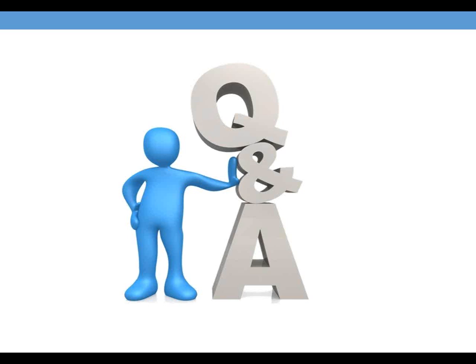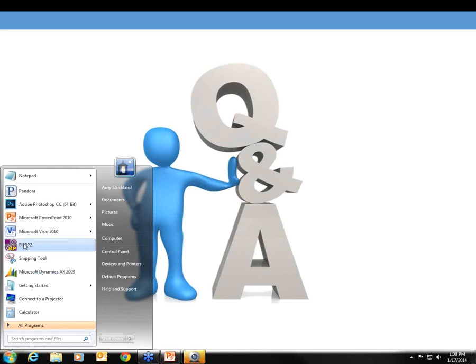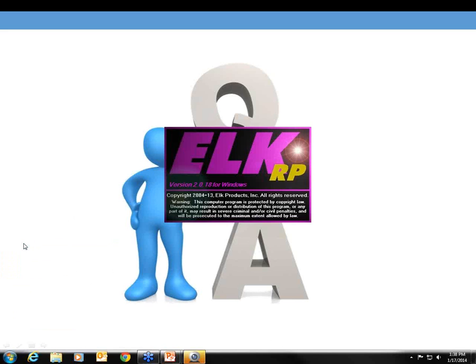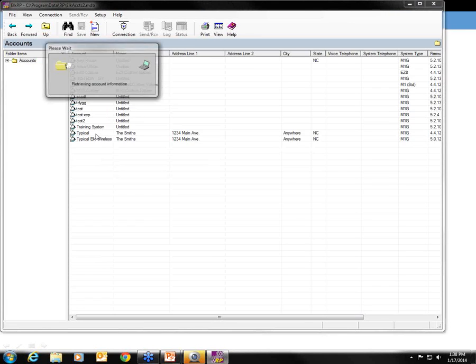Can I load codes in one central location for the Wiegand-enabled keypads? Well, each credential gets learned into the system as a user. So let me just hop into ElkRP here and I'll give you a quick look at that.